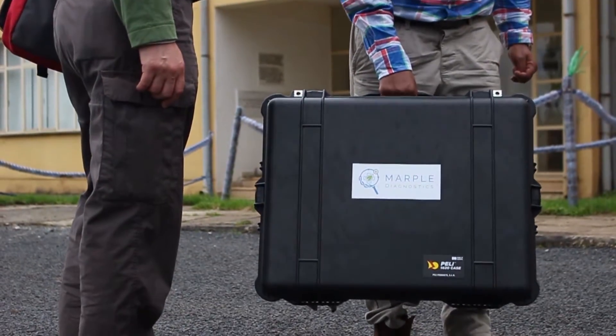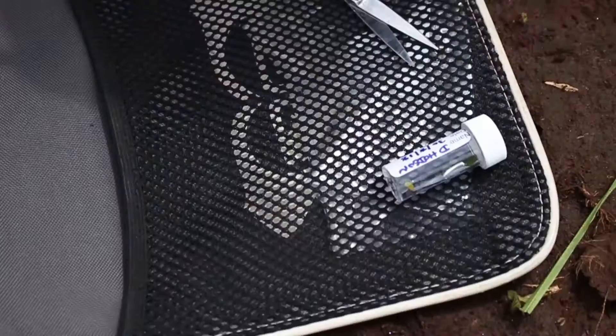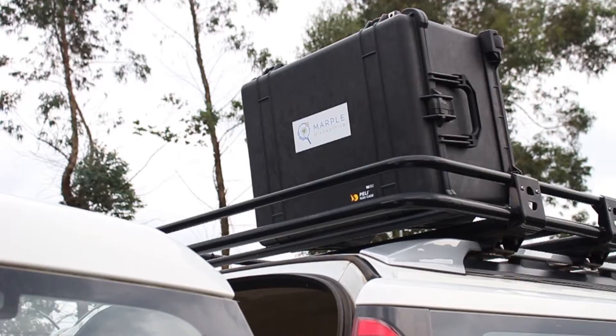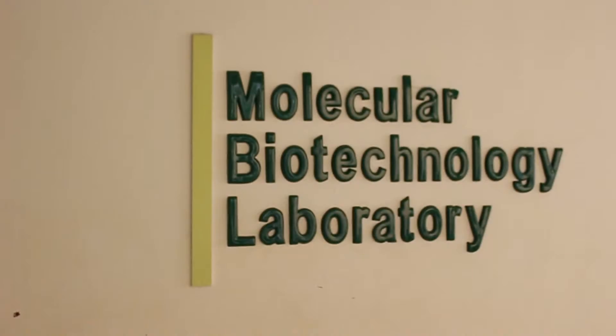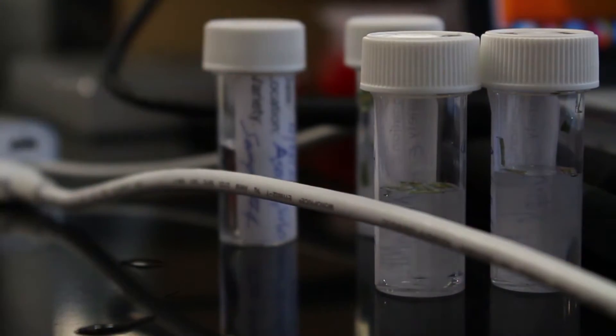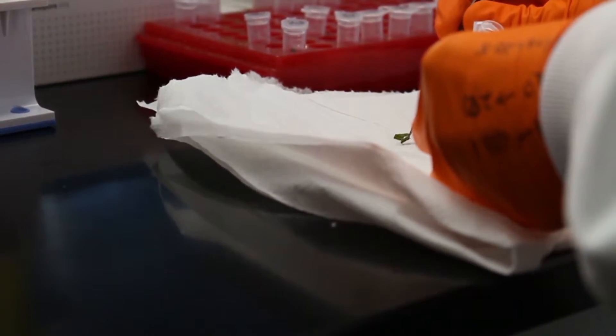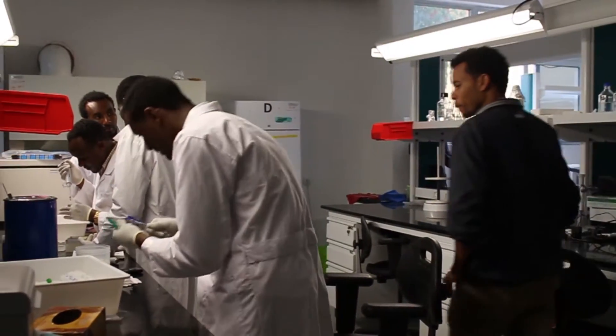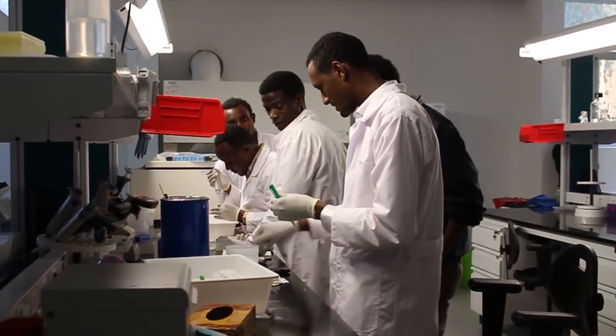Trying to develop a diagnostic kit — to go to the field, pick some samples, and check on the field what kind of rust diseases are there, and inform the breeders to prepare. The hugely exciting thing about this project is that it opens up the possibility to get a diagnostic on yellow rust within two to three days. If you do your race analysis in a couple of days, that is amazing.